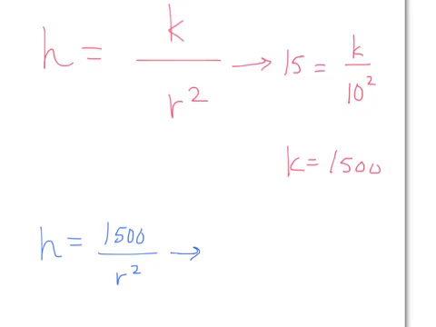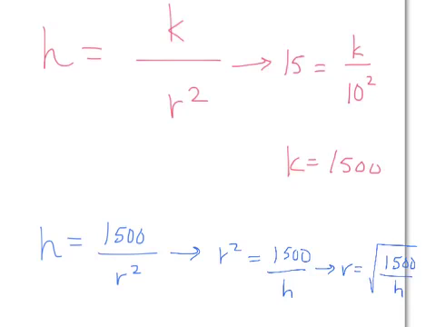You would switch H and R squared, and then take the square root of the front. And it's really plus or minus, but are we going to have a negative radius? No, we're not. So we don't have to worry about the minus part in this case. Okay? So there's our relationship when solved for r.